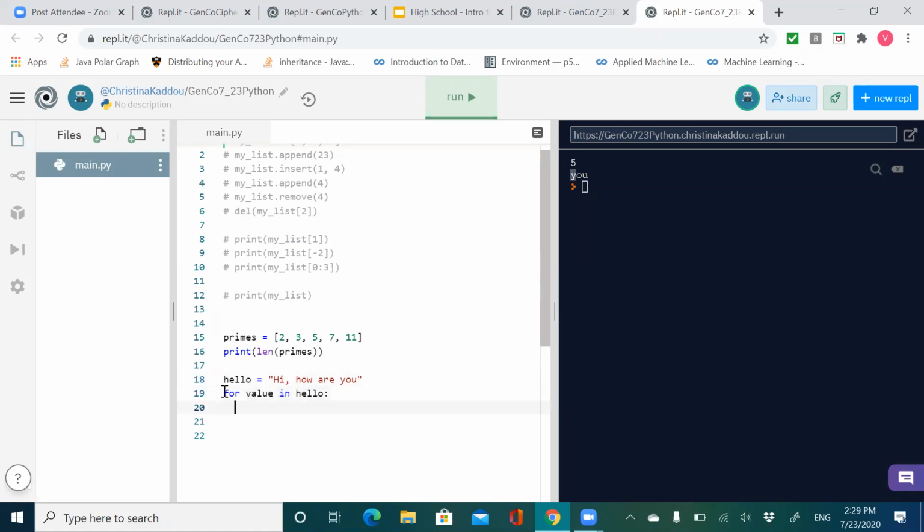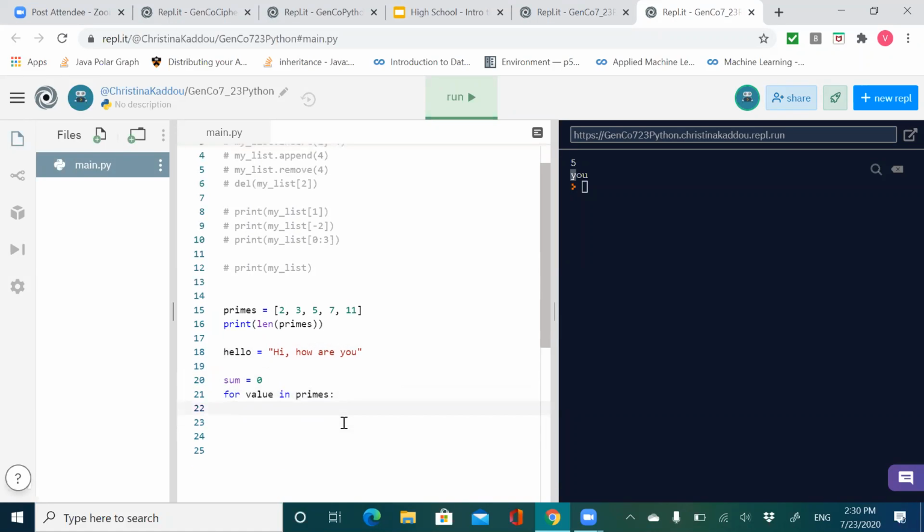So I'm just going to do this with the primes case again. Let's do the sum one more time, but with this different method. Instead of having i loop through the indices of the list, we could actually just get the values directly from the list. Python is really good for this. It makes sense what it's doing. It's just saying for value in primes.